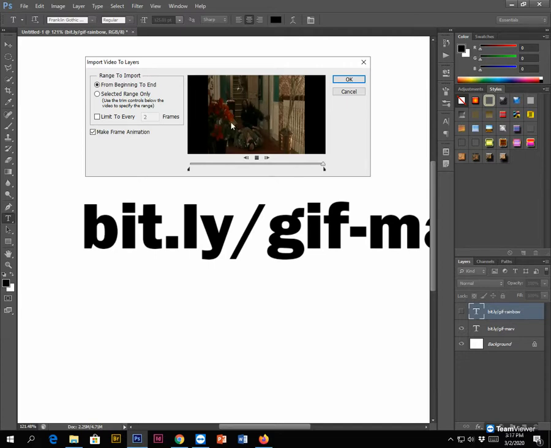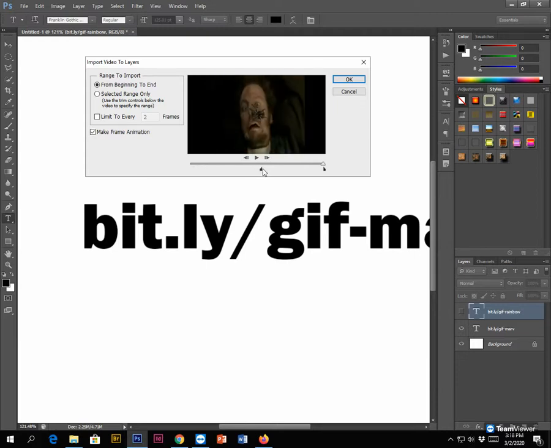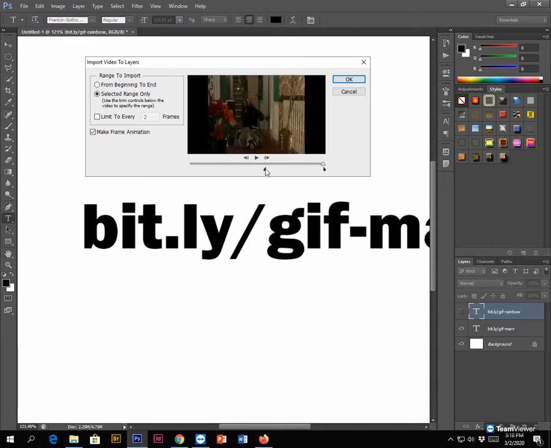So the first thing we need to do is figure out how much of this clip we want. And I want it to be like a reaction GIF. So I really just want the screamy bit. So if you grab this little hash right here and drag it, you can see the clips as they go. You can see frame by frame. And I want you to drag it to the right up to about here, right before he starts to scream. Maybe even a little bit further. You can see his lips starting to curl up right about there.